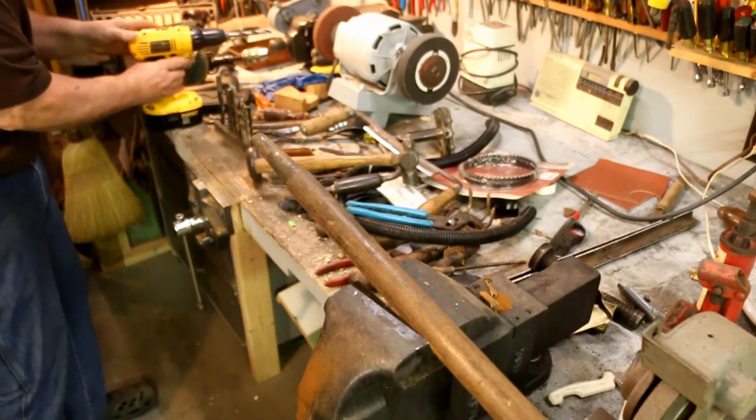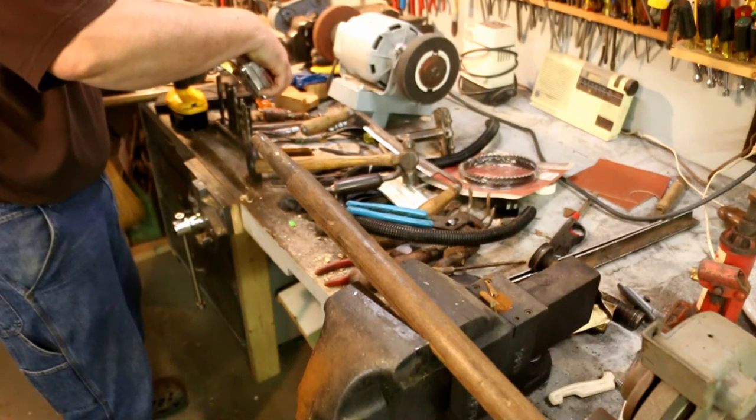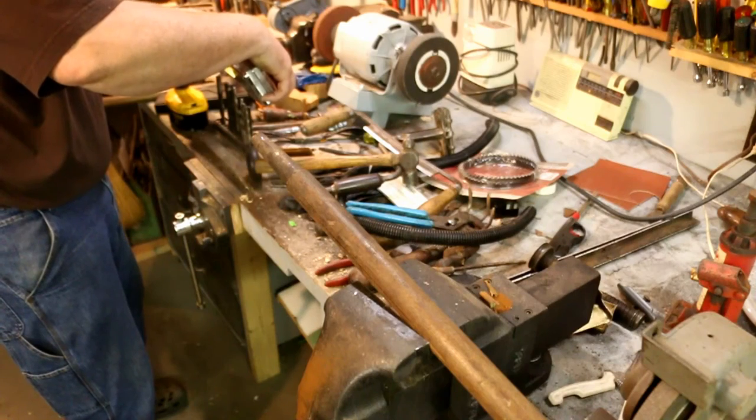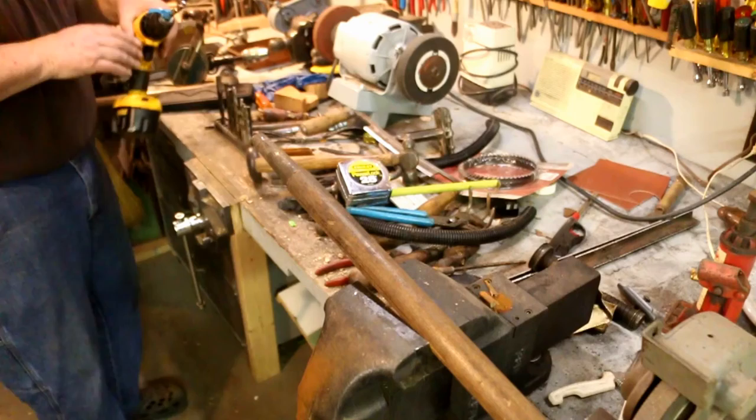Yes, I cheated. I went and got the battery drill because I was puffing pretty hard by this time, and I really wanted to get the job done. So, if you're going to be upset because I didn't finish it with a breast drill, sorry.